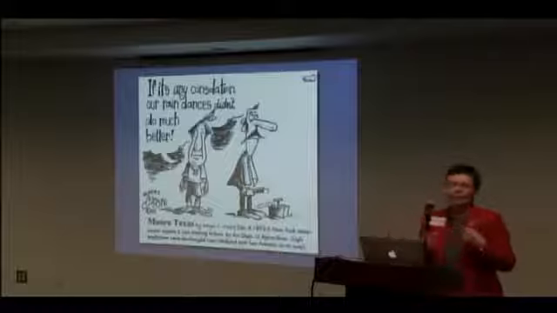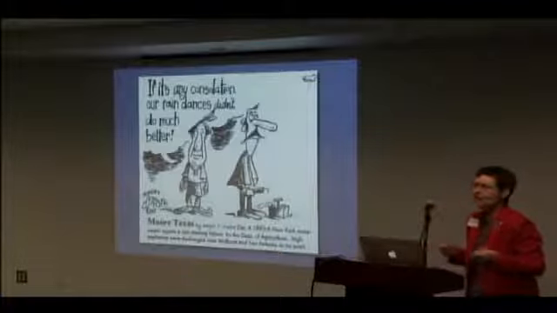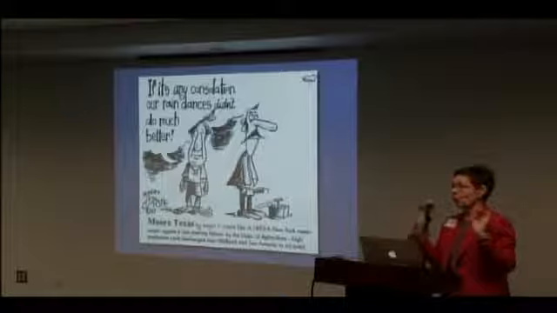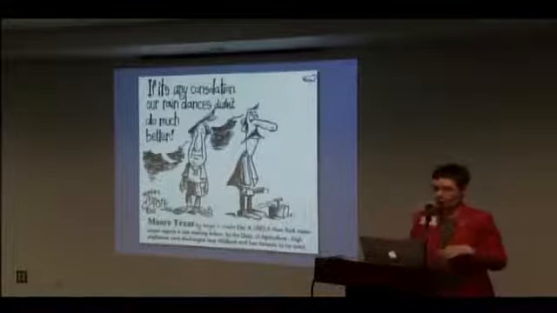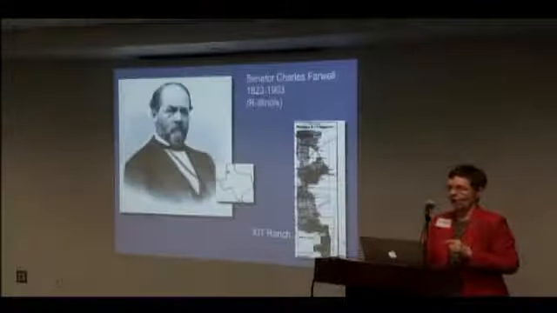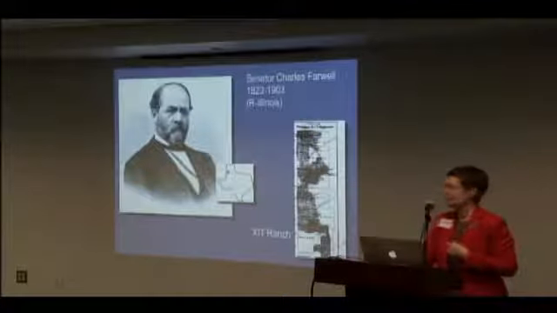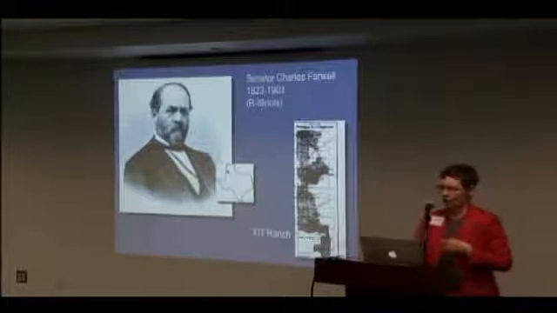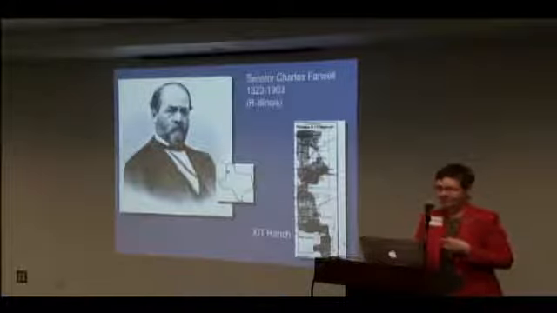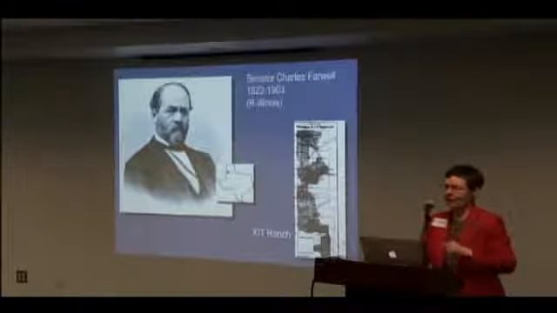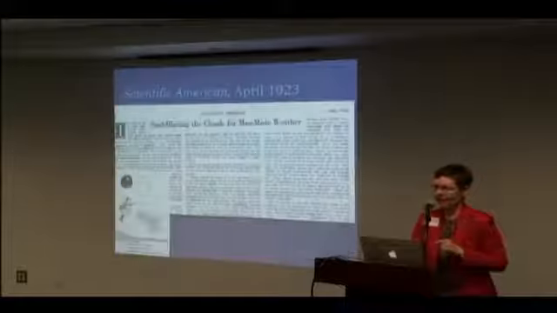So even though it was discredited in the scientific community, the public was really agog over this idea that you could make rain on demand. And here is Farwell. Okay, he's the guy who was doing it, and you can see that's where his ranch was. Big flop, it pretty much dies after that.